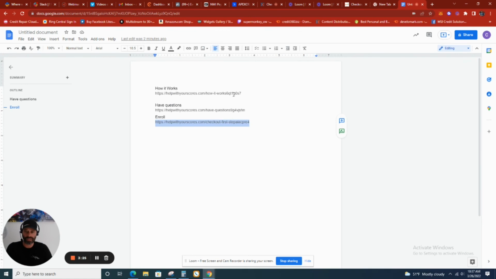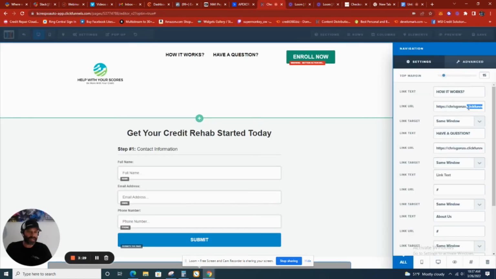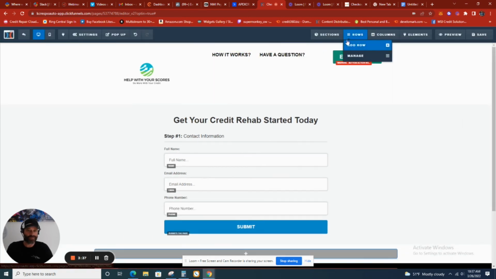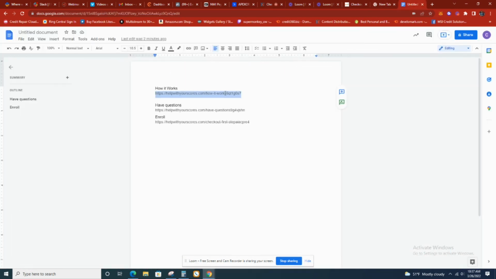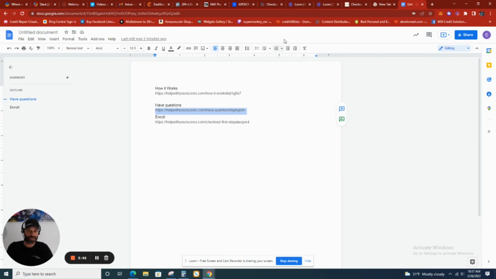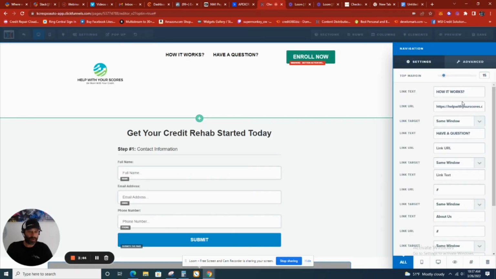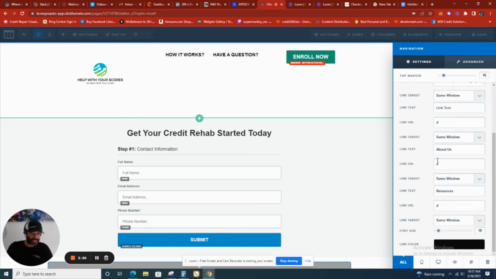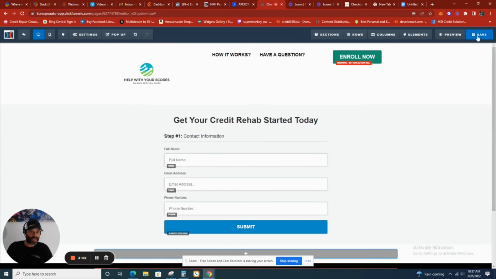So how it works, we're going to copy here, come back in here, Control V, and then link URL for have questions. So they have questions, which is have questions. So we're going to adjust that one. So how it works goes here, have questions, and it says it right here, have questions, and we're going to save that action.